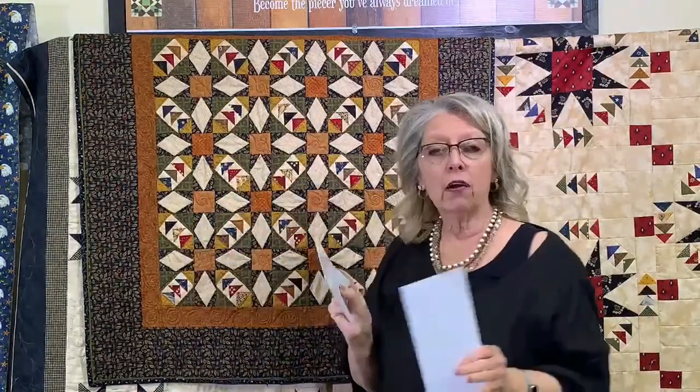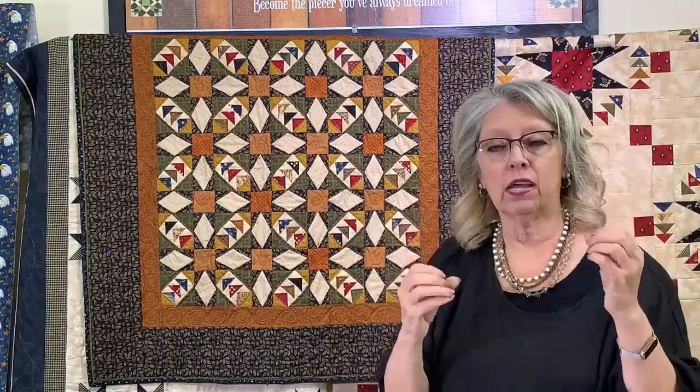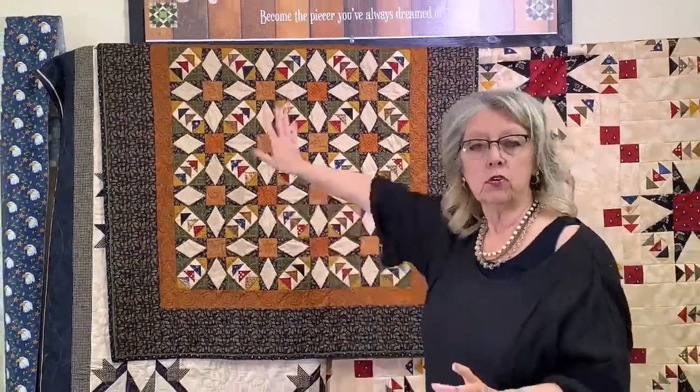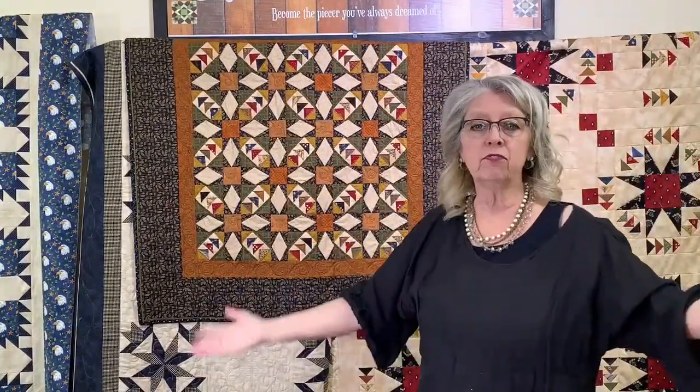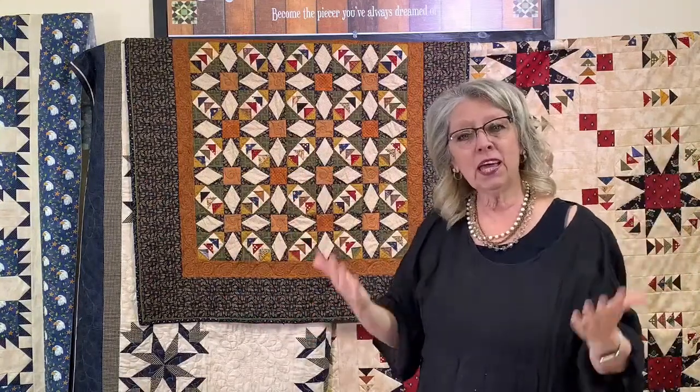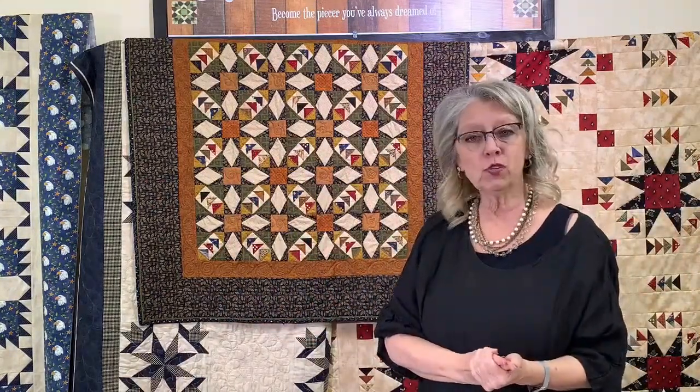When you get square eyes, I call it getting square eyes. When you get square eyes, you learn the options. You learn to start breaking them down in quilts, and the whole quilt world unfolds in front of you. And I love that because you can become the piecer that you've always dreamed about.